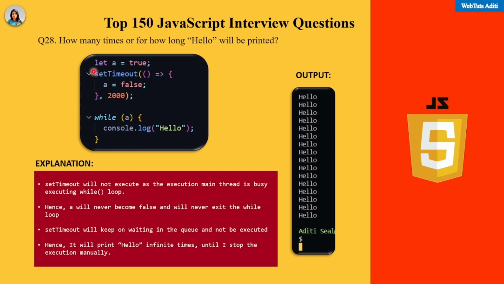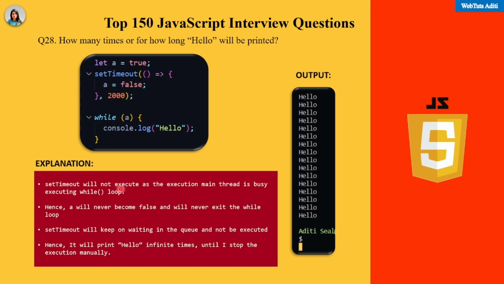It will wait to get executed in a separate thread, but it will not get executed in the main thread. That is because the main thread is busy printing hello. Okay, so once this loop gets freed, then only it will be able to execute this statement, right? But it will never get freed. So it will go into an infinite loop. So now let's see the explanation.